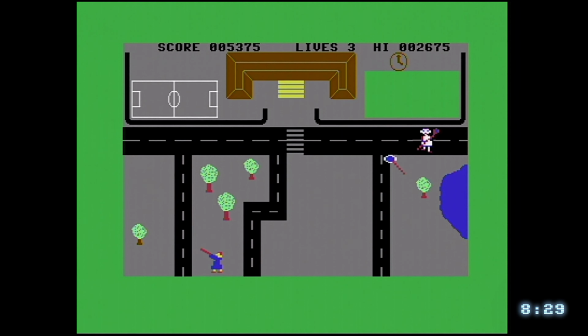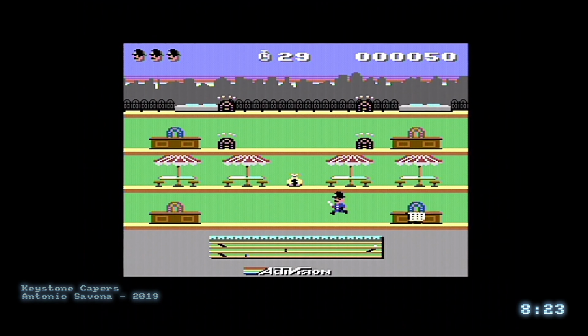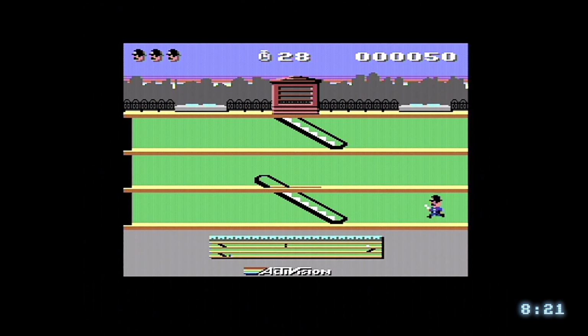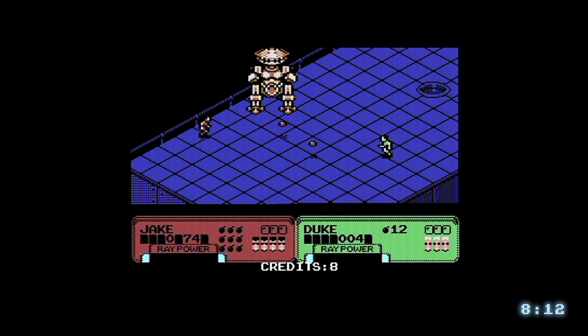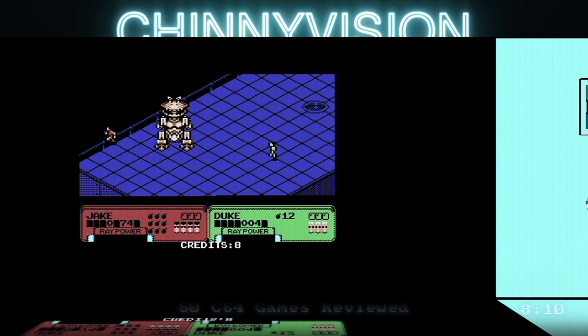Keystone Kapers is a new port of the Atari 2600 classic game. Superbly polished and as good fun as ever. Escape from the Planet of Robot Monsters on the 64 is one of the weaker conversions, but it's not as bad as some people say.